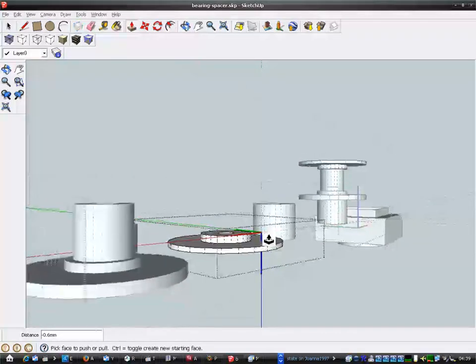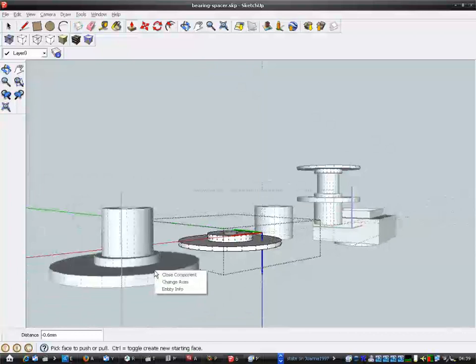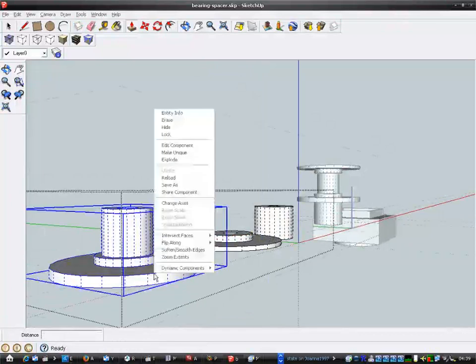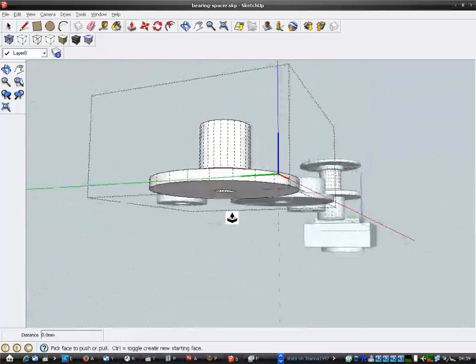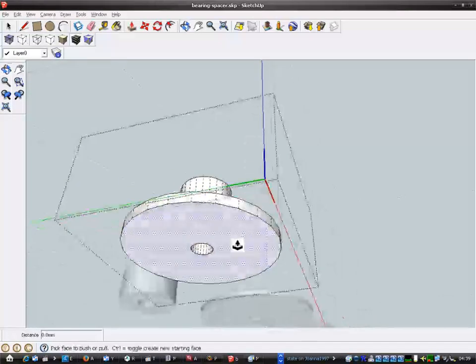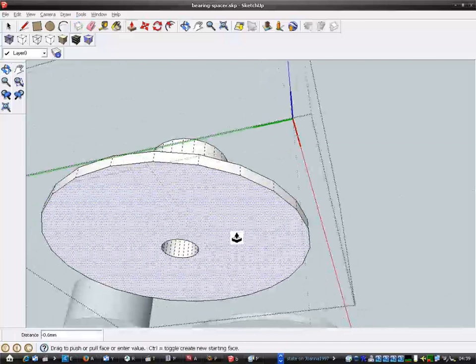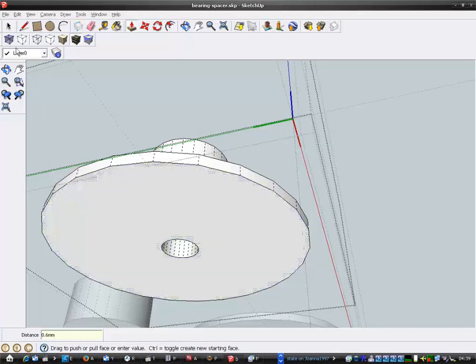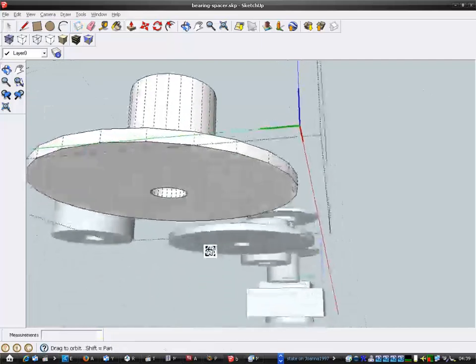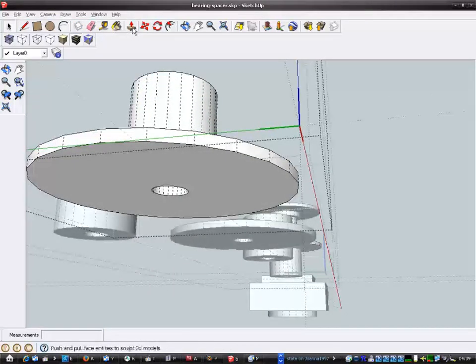Let's go and change this other one as well. Close the other one. Edit component. I need to change this one. I want to be up by 0.6, so 0.6. That should be a lot thinner now because it was too thick.